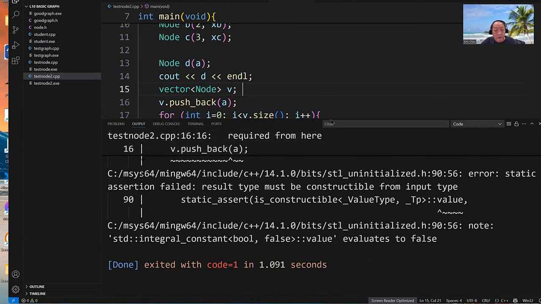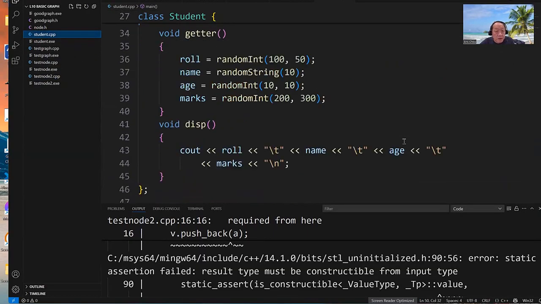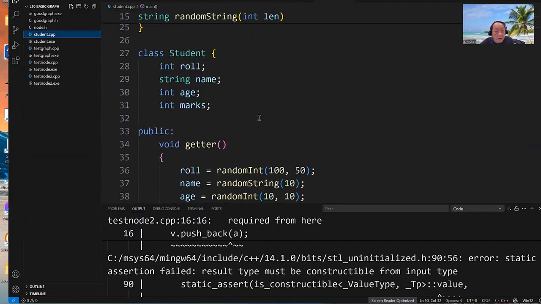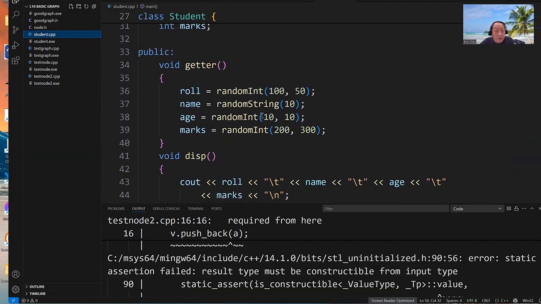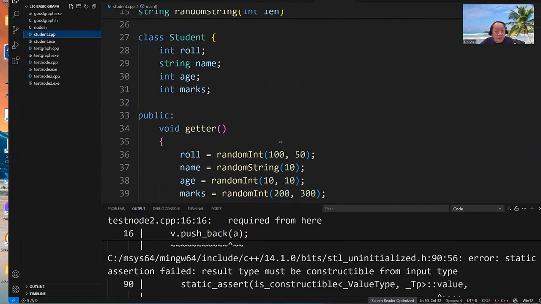What is the difference? How come my node cannot be done, but the student can be done? Okay, this student actually is okay. Student, they had a number, they had a getter, and then they push back student.